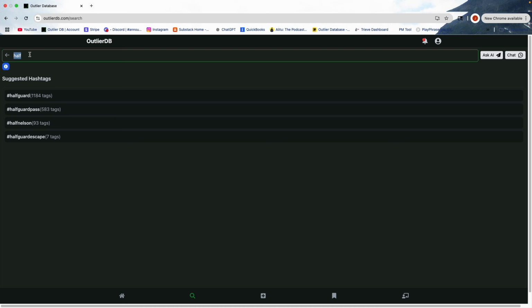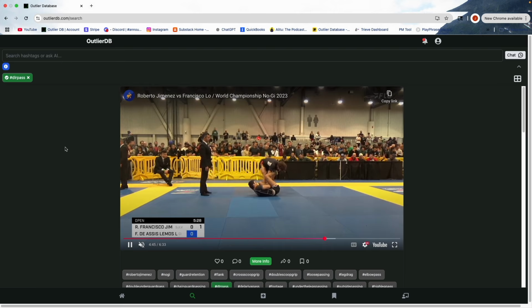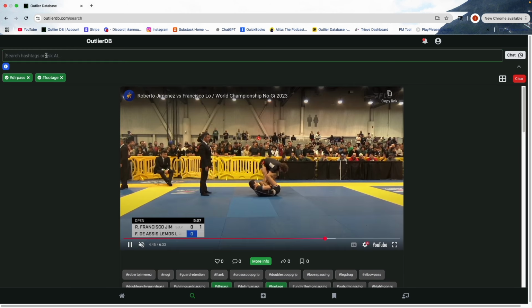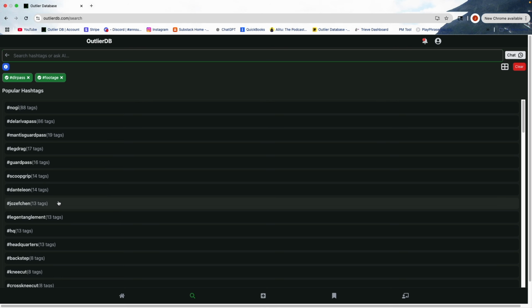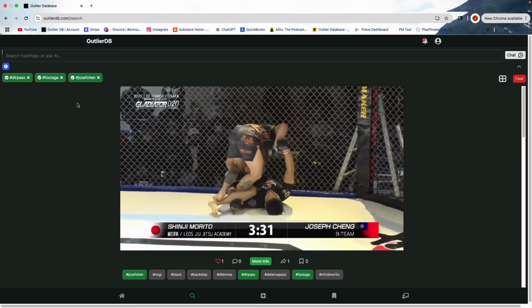So another example might be De La Hiva. If you're interested in how to pass De La Hiva, you would click here, and now you should see different ways the top person's working to pass De La Hiva. And now if you click into the search, again, you'll see the different trends on how to pass De La Hiva. And if you want to see just the live examples, you would click here, and now you can start to see the trends, right? And you can start to see the athletes that are good at passing from De La Hiva. So if you wanted to see Joseph passing from De La Hiva, you could do that here.